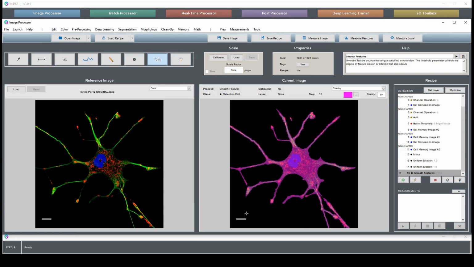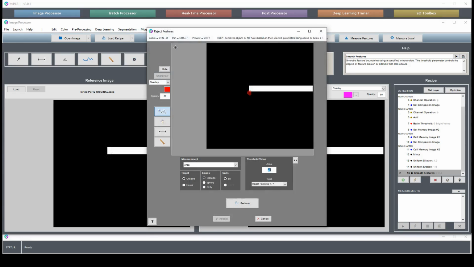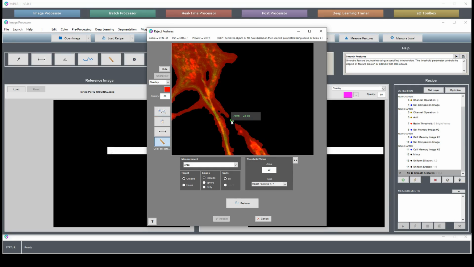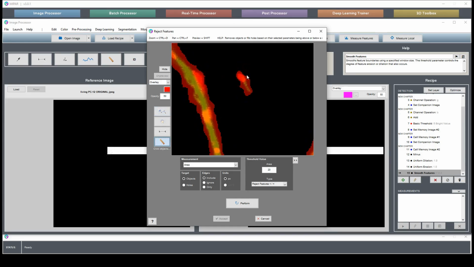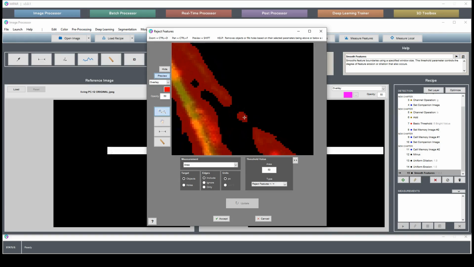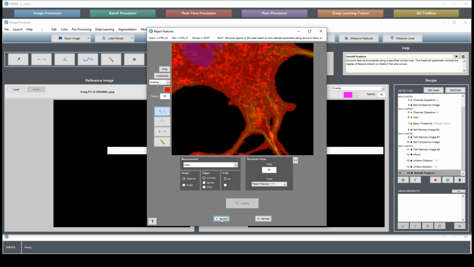And then we'll have to do finally a reject small features to pull away this corner here. 24. What else do we have? This 24, 28. And this thing here is 284. So we're going to set 50 as our cutoff. And this little guy here is going to be removed. Right. Now we have to fill in holes as well.